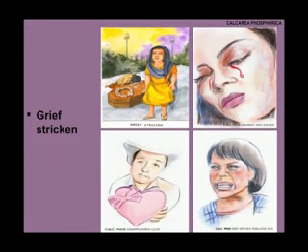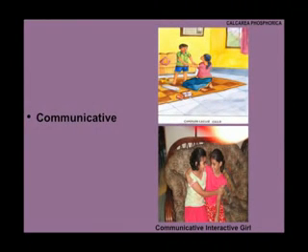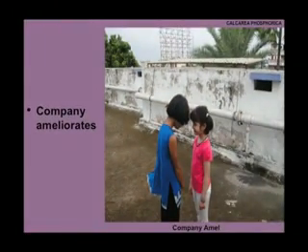Dear friends, grief-stricken. As a consequence of that, you could see they're heartbroken. They could be indifferent, and that's interesting. And that's a wonderful way of looking at calc phos. On the background, the etiology and the manifestation are these. This is the communication. There could be lack of communication or over-communicative. Over-communicative comes from phosphorus, which I'm showing in this picture as well. Company ameliorates, we find that in calc phos, which comes from phosphorus, and that's interesting.